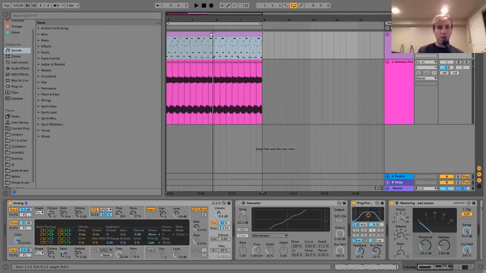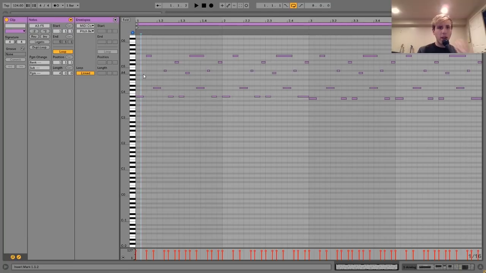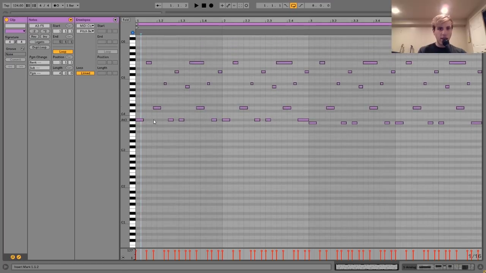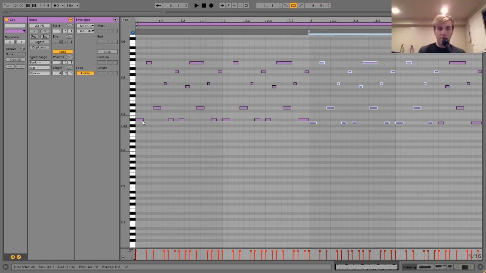So the way that I made this was I actually started with the MIDI, and what I did here was basically I wrote in this cool arpeggiated pattern that just sort of falls into the simple chord progression. If you look here at the notes, you can see this first part of the arpeggio is just shaped around an A sharp major chord. It's just a bunch of notes from there, and then for the second chord, it's the same A sharp major, but I just moved the root down to A. So it gives it a little bit of a different feel.